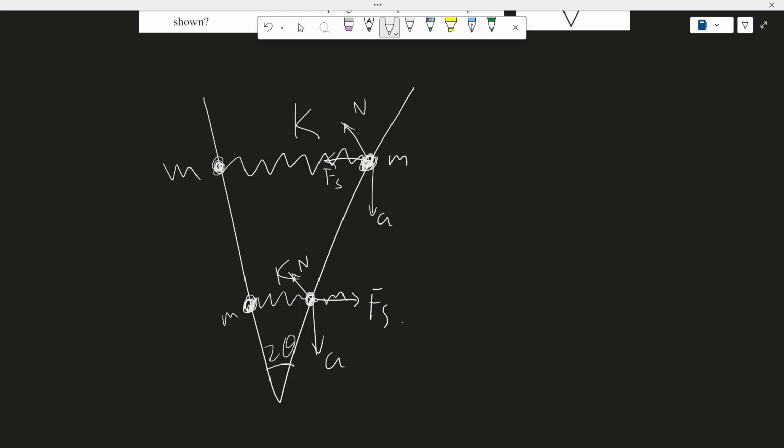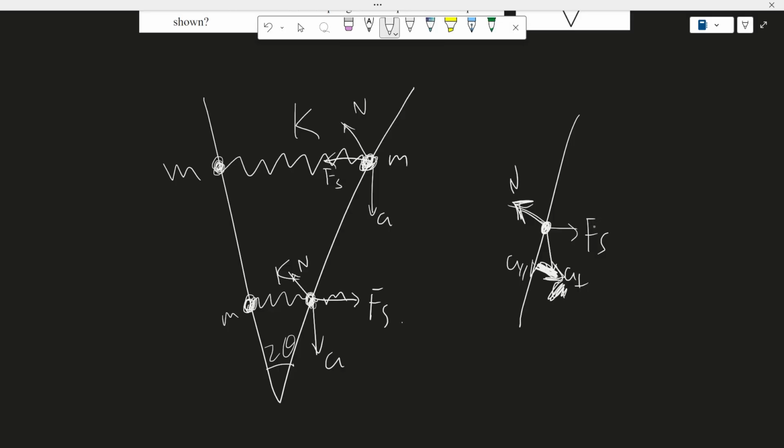So for example, if we look at the bead here, the mass here. If we have the rail, we have the mass, and then gravity is pointing downwards, and normal force that way, and then you have the spring force. We can decompose gravity into this component and this component. We call them G perpendicular and G parallel. G perpendicular is directly opposite to the normal force, and that is what the normal force is doing.